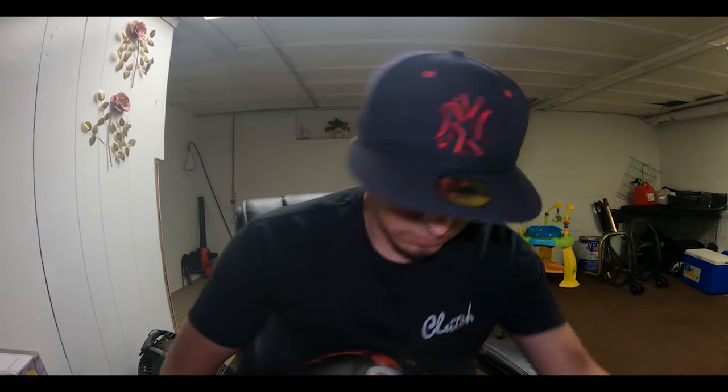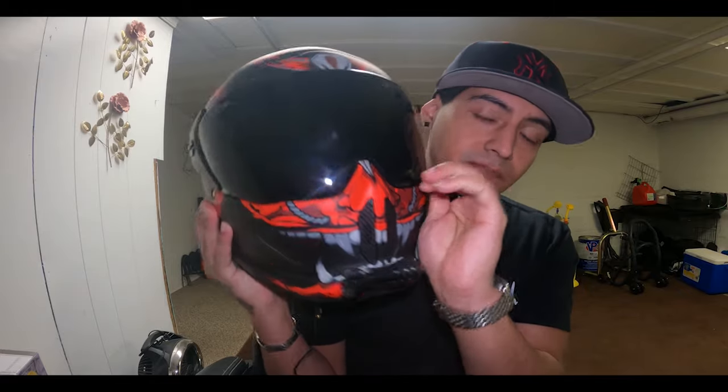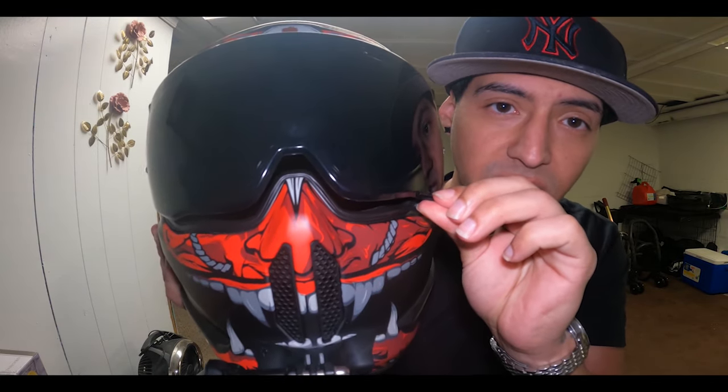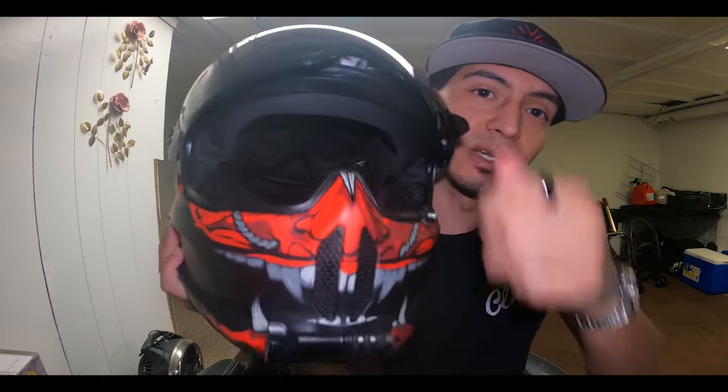Let's talk about what got improved and what might not have been fixed, comparing the 2.0 to the 3.0. One problem was that the visor did not stay half open - a lot of helmets will stay open at a midway position, but this one just closed completely. When you're sitting at a stop sign or a red light you want to crack it open just a little bit, and if you don't get enough time to close it all the way it's not a big deal.